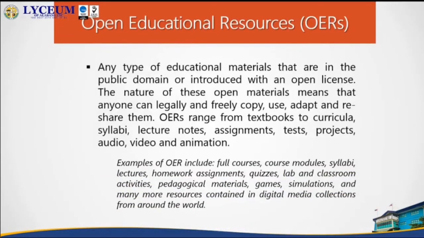Okay, so I do hope that you get how to make a mind map. Next, let us now move on to open educational resources. It is any type of educational material that is in the public domain or introduced with an open license. The nature of this open material means that anyone can legally and freely copy, use, adapt, and reshare them. So it means it is free. OERs range from textbooks, curricula, syllabi, lecture notes, assignments, test projects, audio, video, and animation. So what are the different examples of open educational resources? Full course modules, syllabi, lectures, homeworks, assignments, quizzes, lab and classroom activities, pedagogical materials, games, simulations, and many more resources contained in digital media collections from around the world.